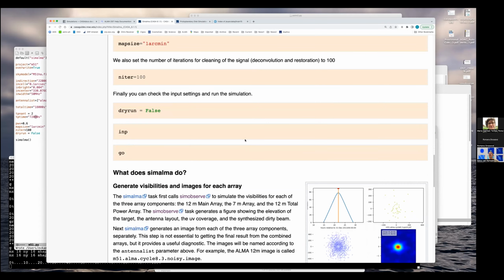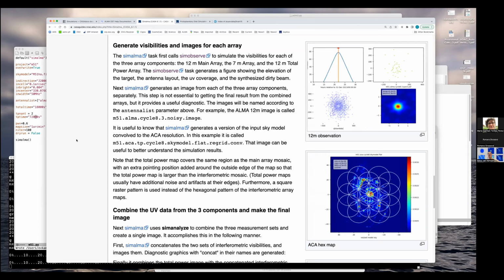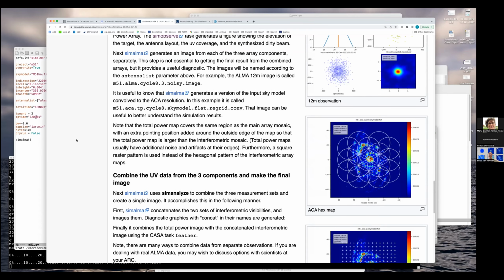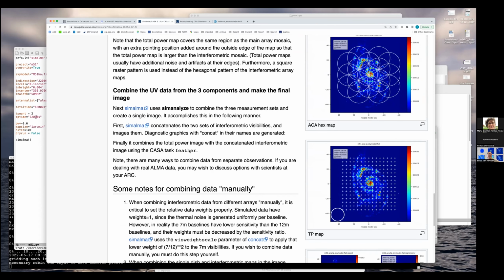In the last part of this page, it actually explains what it's all doing. So all the nitty-gritty details are in. It actually doesn't change your input file. It makes a copy and then works on that. And here it tells you how it's actually doing the combination. So simalma by default uses feathering.